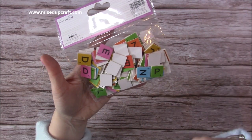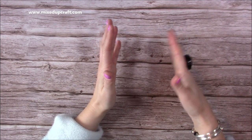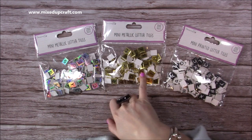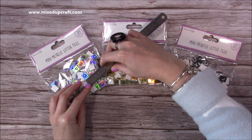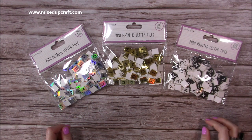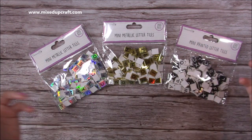Although those are lovely, the size of them is bigger and sometimes if you've got a longer word it's quite hard to fit onto the card size you might have. But they've now brought out the mini and I really do think I'm going to use these so much more because of the size. I've got the holographic gold and then black and white. You get 200 pieces and the size is about 12 by 15mm, or half an inch by just under five eighths of an inch. So they're a really nice size and I'm really pleased to have those. I think I might mix them in with the larger ones - for example, use the larger holographic tile for the start of a word and then smaller tiles after, just to mix it up.